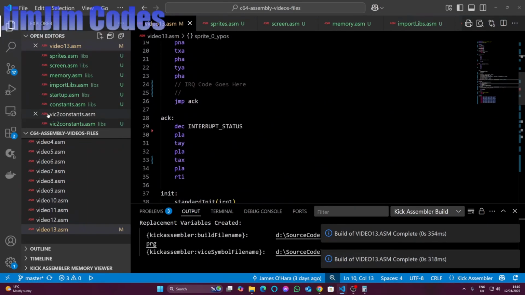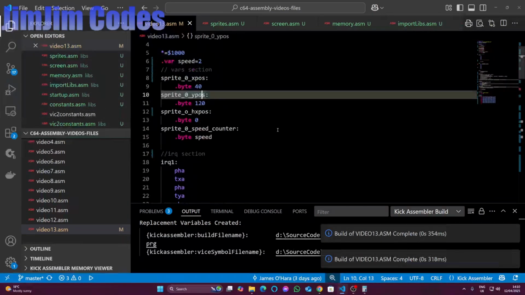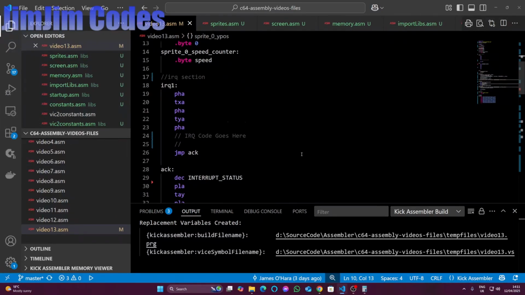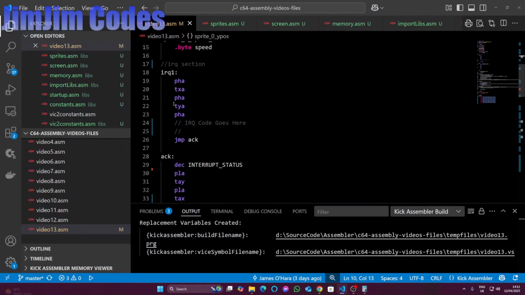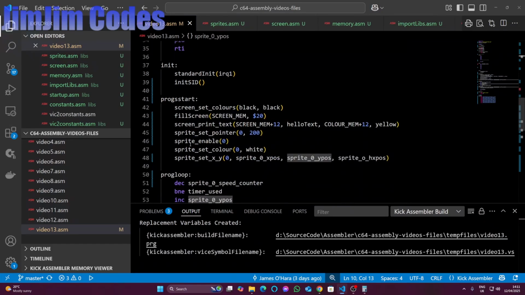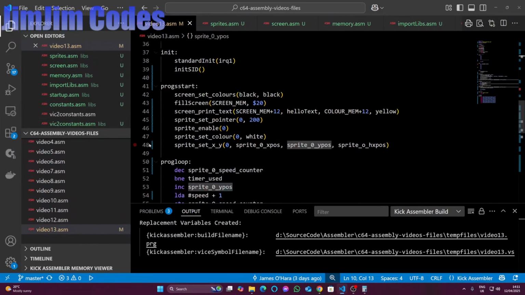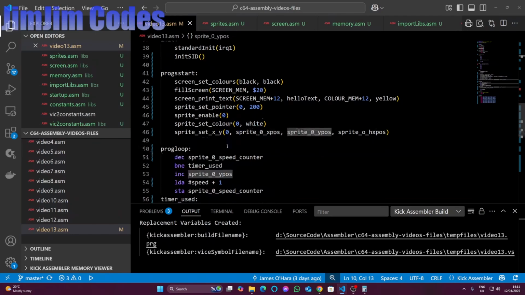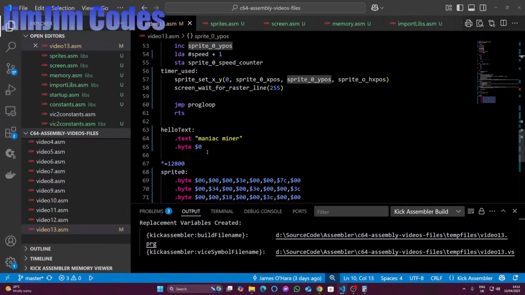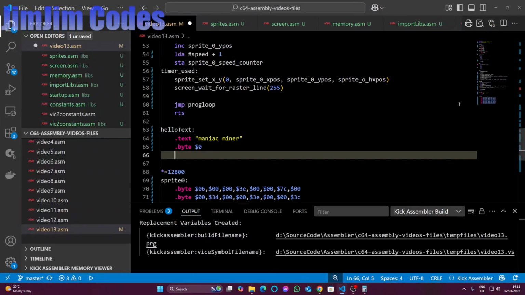So we've got a nice library of routines already here, haven't we? We've got stuff for turning sprites on, setting the X and the Y position from an address. We've got some interrupt code here, some skeleton stuff that doesn't do anything yet. We could use that for sprite animations, that sort of thing, and music. And we can move our sprite around quite easily, just with a few lines here and a little loop. There's one last thing I want to do, which is going to be a precursor for the next video.